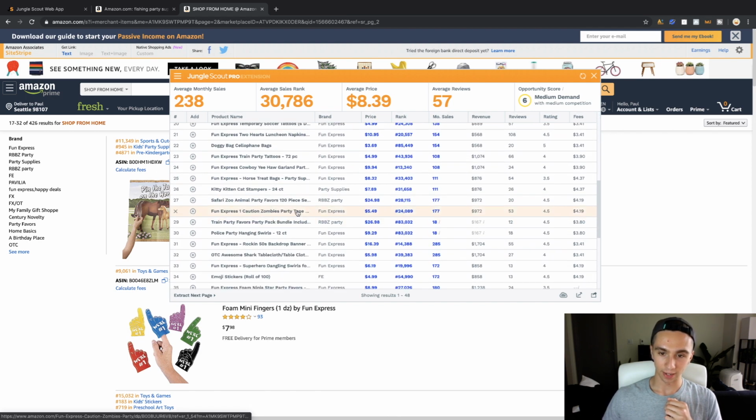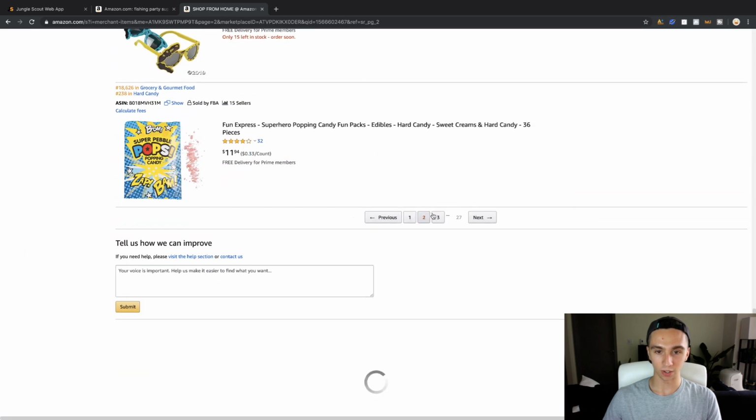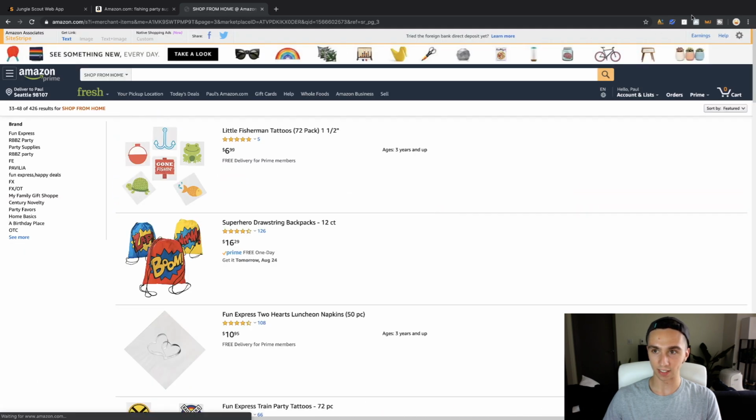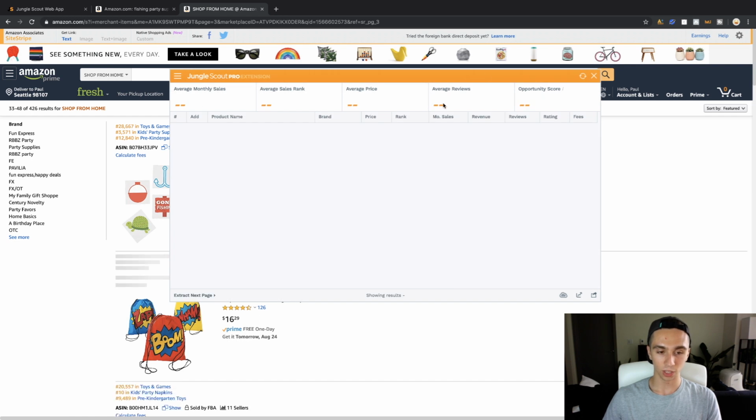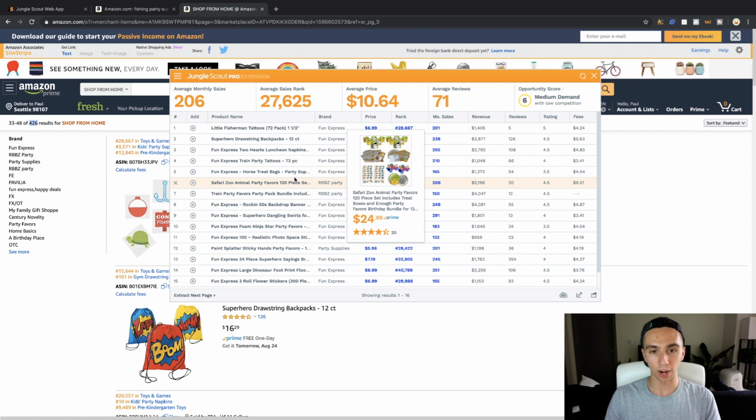Look at all this. Now it's sorted by revenue, so nothing down here is really going to be too appetizing. But check it out. Let's just go to the next page. Let's go to page 3, and we could keep looking, guys. This doesn't end. So literally, we could probably sit here and go through, we're only 33 through 48 out of 426. We could probably find our next private label product here. And funny enough, here's what I'll actually do. This is why I think I'm efficient. So I'm not tooting my own horn here. I'm trying to give you my best techniques.